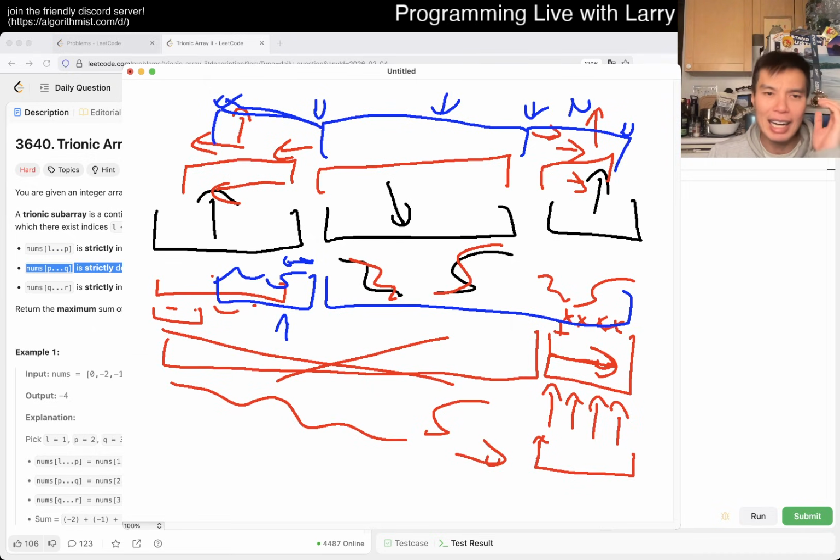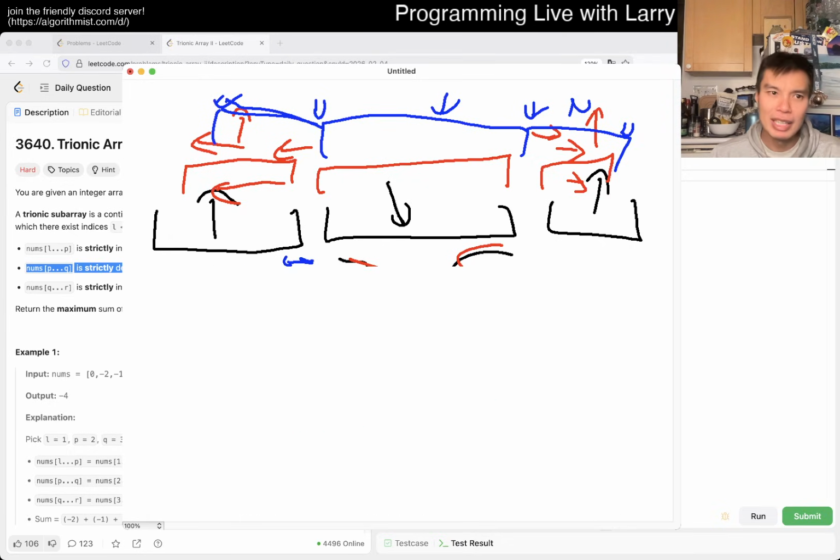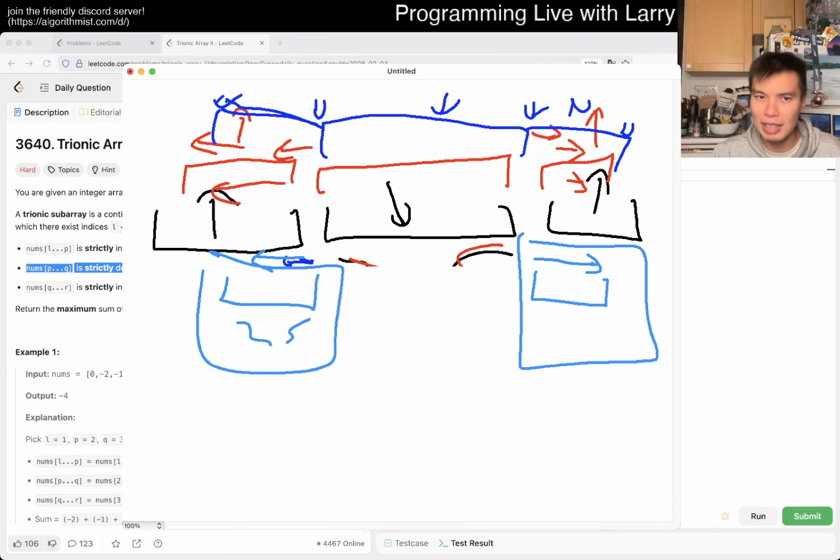The idea that I actually saw when I started drawing this out is that you can use Kadane's algorithm, right? Turns out. If you go here, well, this is literally just how Kadane's algorithm works. You just go from left to right and then right to left, and you're trying to maximize the subcomponents because this component does not affect this component, and of course this just doesn't change at all, as we talked about, and that would be good.